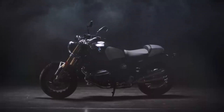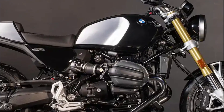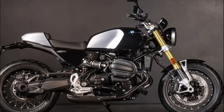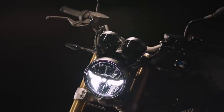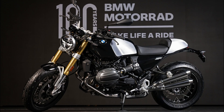With its air-oil-cooled boxer engine, the new R12 NineT continues this great tradition. The number 12 in the model designation refers to the engine capacity, as with many models in the history of BMW Motorrad, such as the current R18. The new R12 NineT features even more classic, purist design, great attention to detail, and even more customizing options.